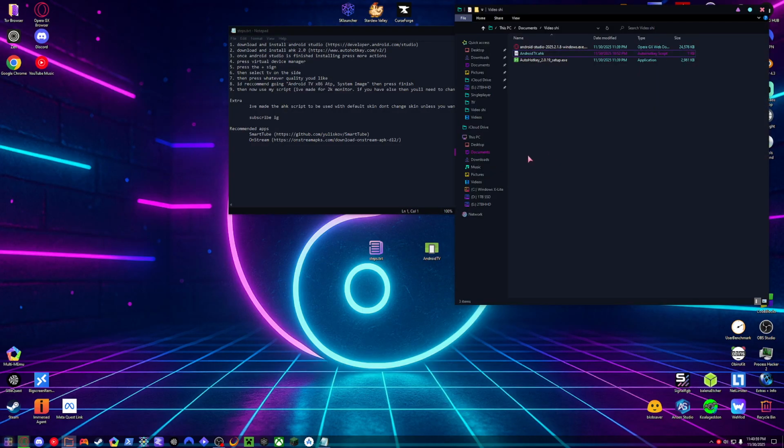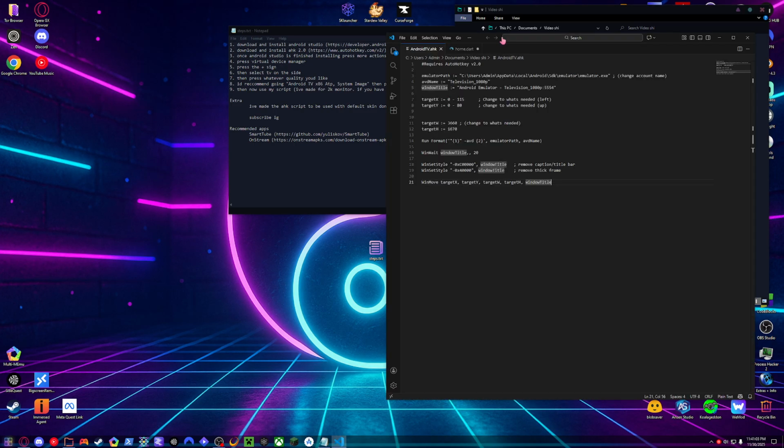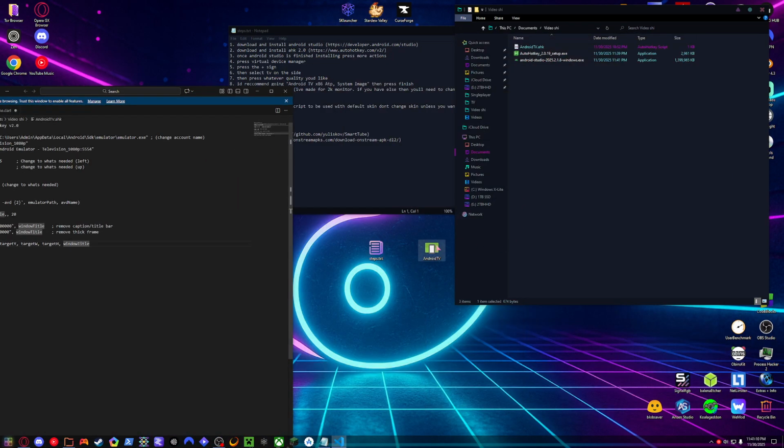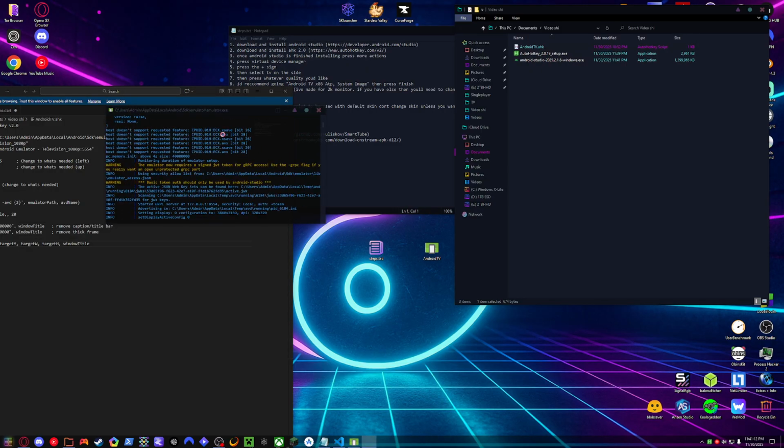This is the AHK script. But basically you run that, it'll auto fill it out. Technically it's not full screen, but it's essentially the same as borderless full screen. This is made for 2K resolution monitors. If you have any other resolution, you'll have to switch it up a bit. I'll show you how to do that in a second.